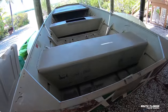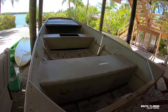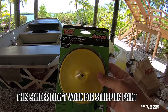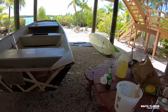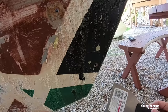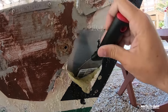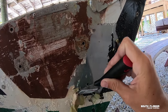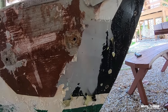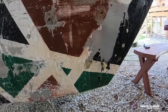So I'll scrape it all, then I'm gonna wash it all off, and then I'm gonna take the sandpaper to it. I got this Gator powered sandpaper thing I can use with my power drill. Yeehaw. I'll be scraping. That paint thinner is starting to do some work. Look at it. Whoa. Okay then. Heck yeah. I just need more paint thinner.